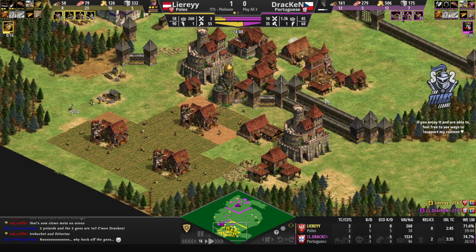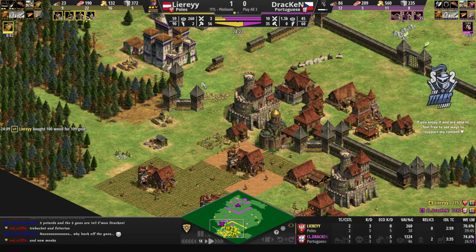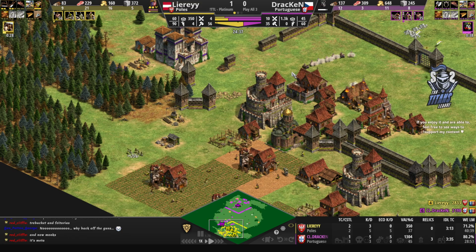Why back up the guns? He's not really doing much of anything on the right hand side. Once he gets to the Imperial Age, he will need the organ guns to protect the trebuchets with. I guess he just wanted to keep these at hand. No, see the monks coming in from DracKeN. Yes.